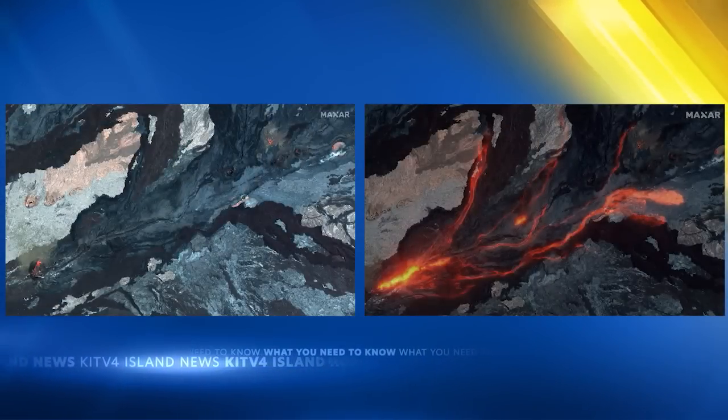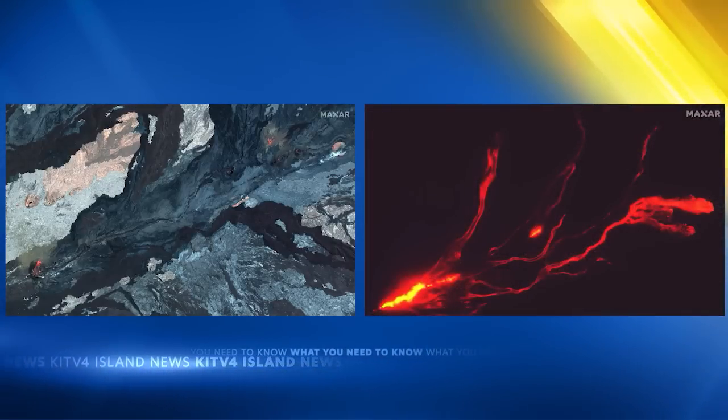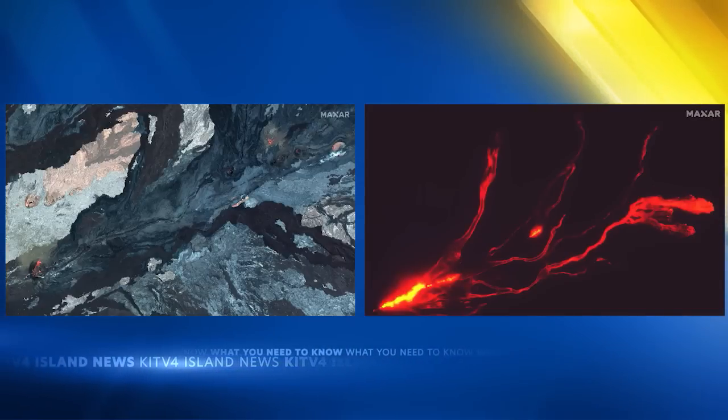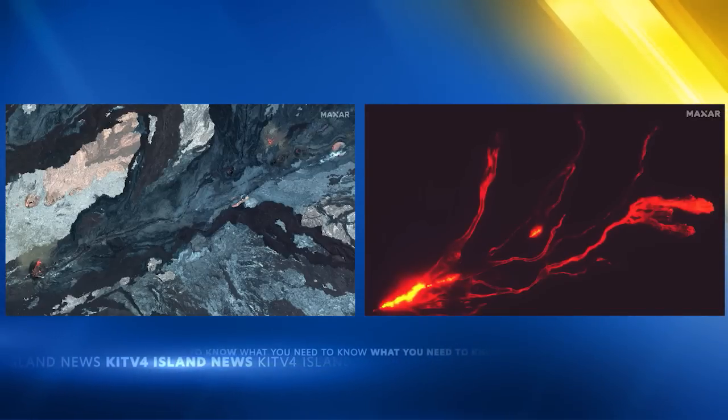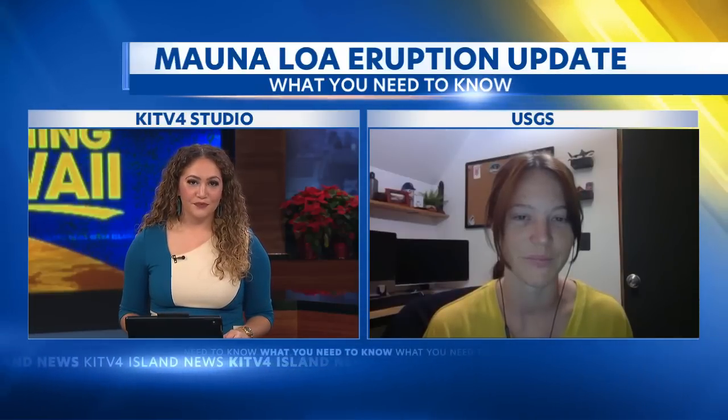Earlier this week we were keeping a very close eye on air quality, and that's been staying pretty good so far — is that still the same this morning? The VOG information dashboard is a great resource for looking at how VOG might be distributed across the island. We have scientists trying to quantify how much volcanic gas this eruption is releasing, and initial estimates are on par with the 2018 Kilauea eruption, so it's a significant amount of volcanic gas. That plume is wafting to pretty high elevation, so the VOG interagency dashboard is a great resource for tracking distribution. Thank you so much for joining us this morning, Katie. Thank you for having me.